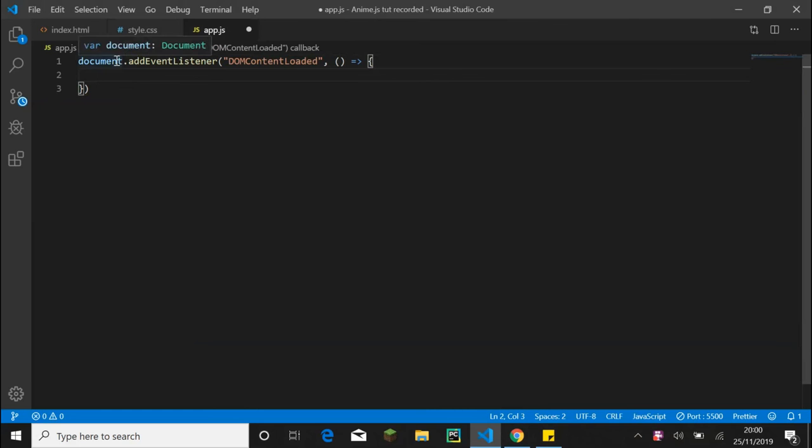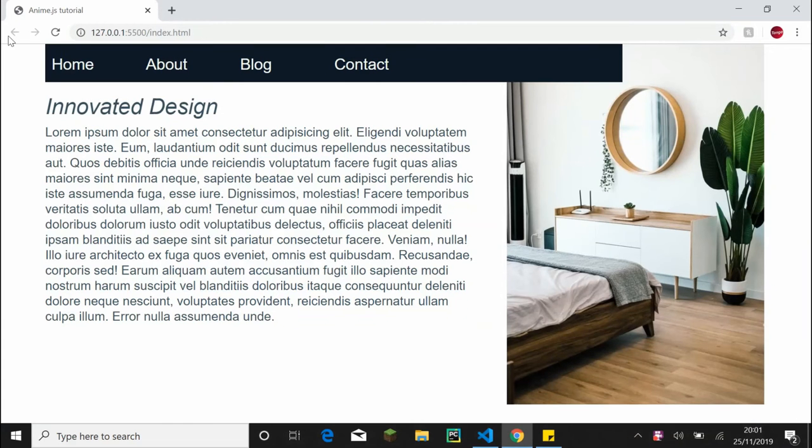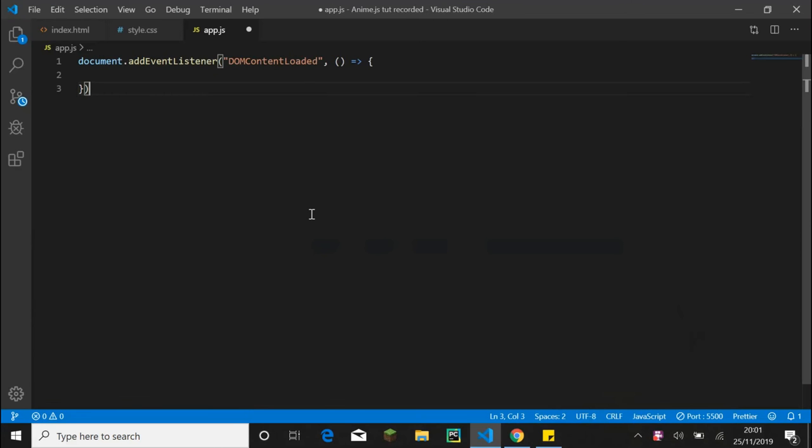So what this does is it gets the whole document and waits for when the document is loaded, meaning once this is fully refreshed, it means the document is loaded.